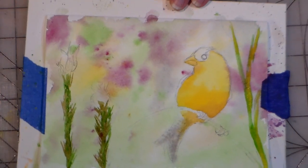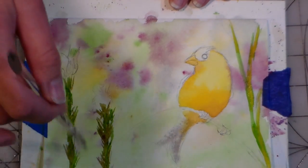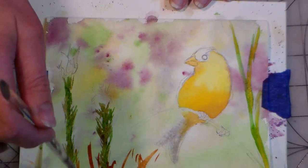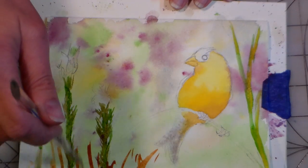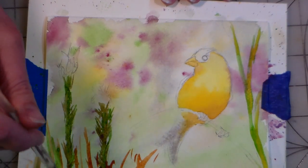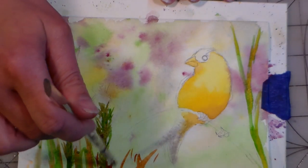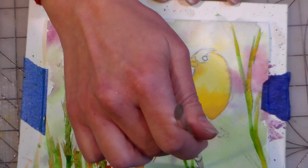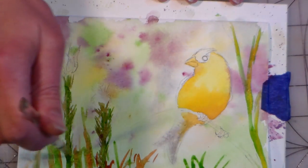I'm going to take some burnt sienna, and I think I'll just kind of pull up some, whatchamacallit, just shrubbery, I guess. And go in a little burnt with a little sap green, because sap green is, I think, my favorite watercolor color. I love it. It just livens up so much.